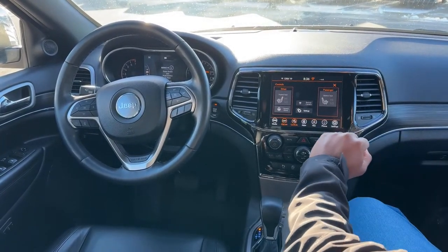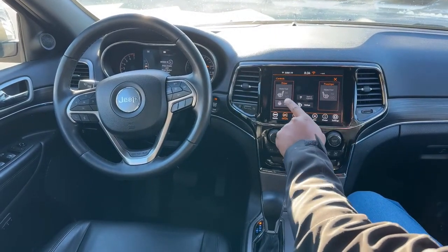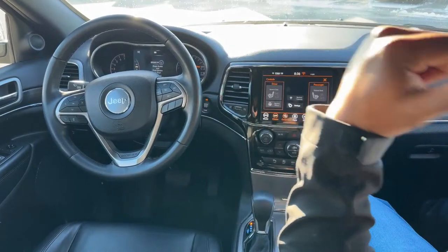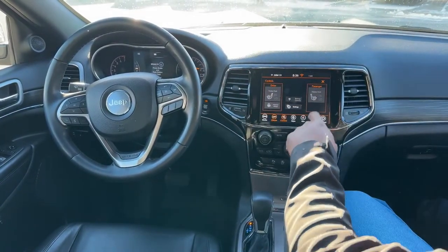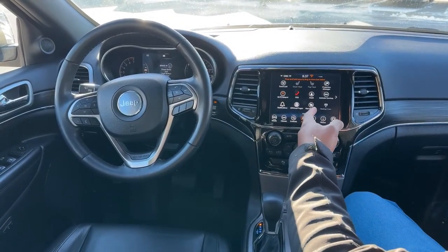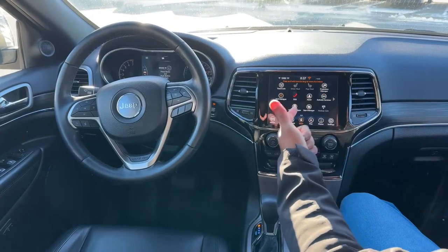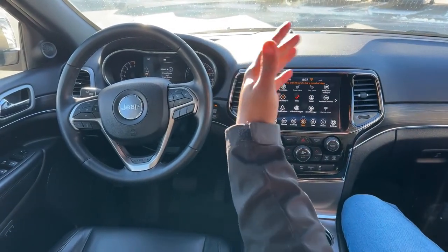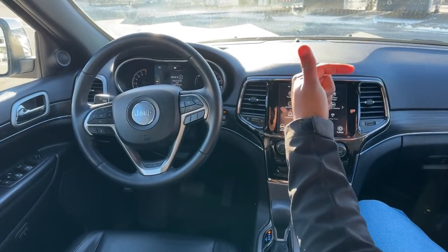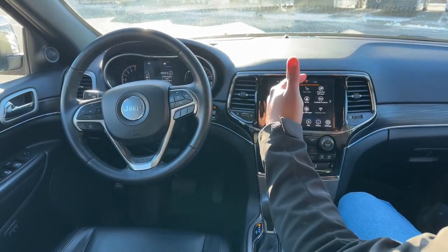When it comes to climate control, there are two ways to do it — manually down here or through the settings up here. I should correct myself: it only has heated seats, not cooled seats, and of course a heated steering wheel. When it comes to the backup camera, if I press this button I can see the backup camera without putting the vehicle in reverse. In the app store there are different options, including connecting to UConnect — which is similar to OnStar for Jeep brands. Through UConnect you can activate Wi-Fi, remote start your car through the app, check your location, speak to an agent, and know when your next oil change is due or if your tires are low.